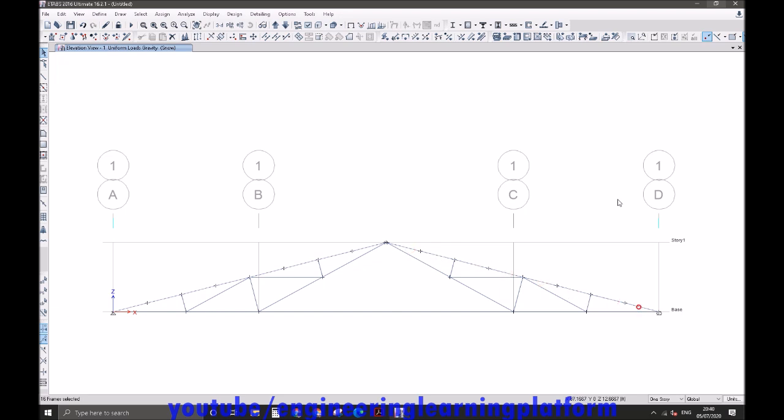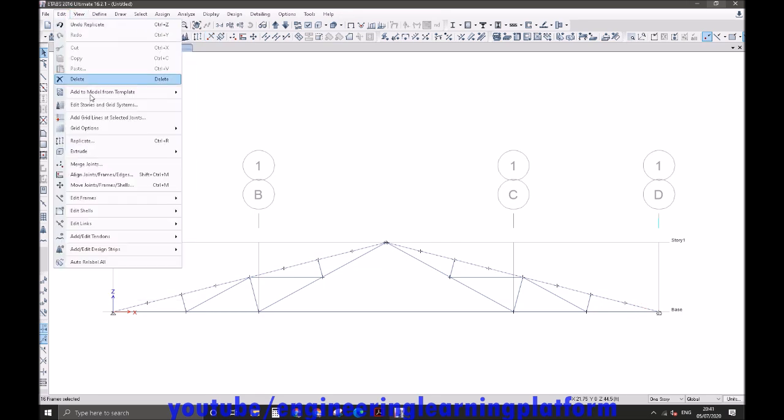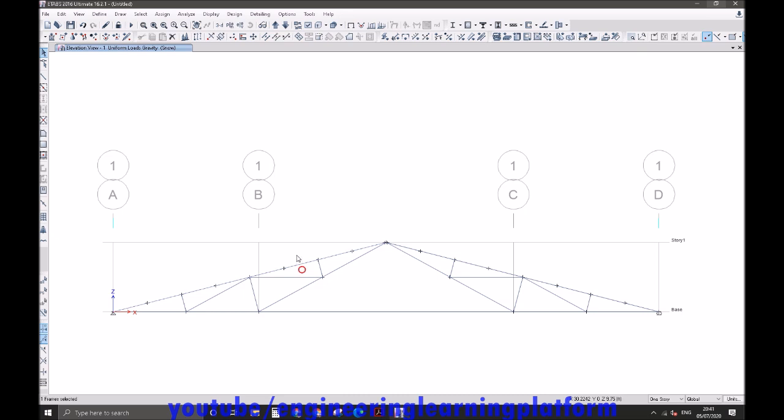So I'll select all the broken lines after I have used the points to join the purlins. Now I can join them. So it is now a single chord, which is the exact thing that would be in the design. We can also shrink the toggle element so that we get to know where they are terminating.